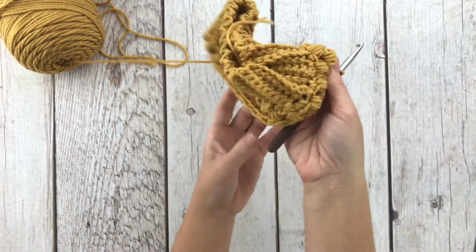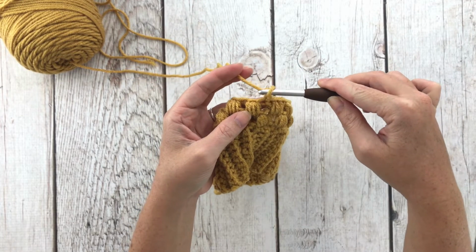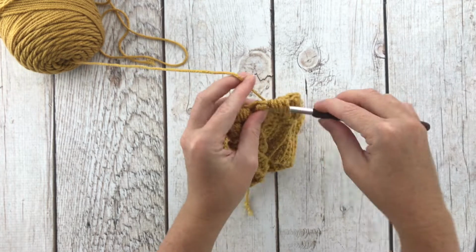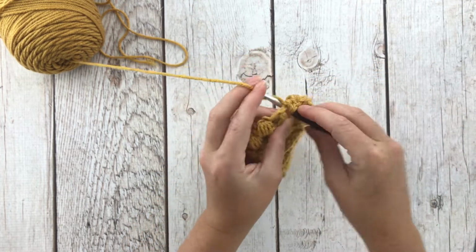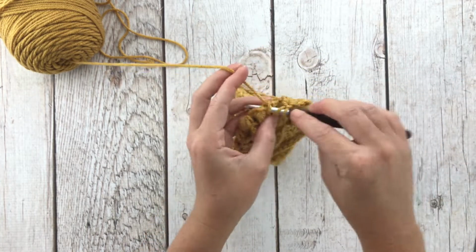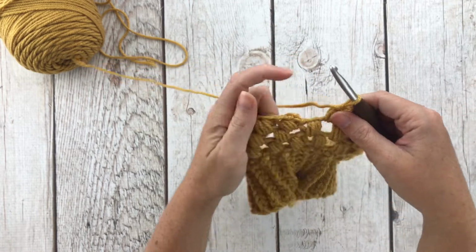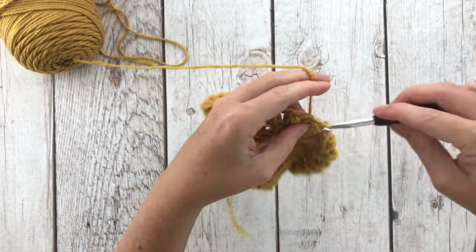Now for row 4, which is our third row of puff stitches, we're going to start back in the chain 1 gap right up next to this chain 1 again. Continue putting 1 puff stitch chain 1 in every chain 1 gap from the previous row for a total of 25 puff stitches in the row. Okay, coming up on my 25th puff stitch in row 4, going to join in the top of our first puff stitch and chain 1.